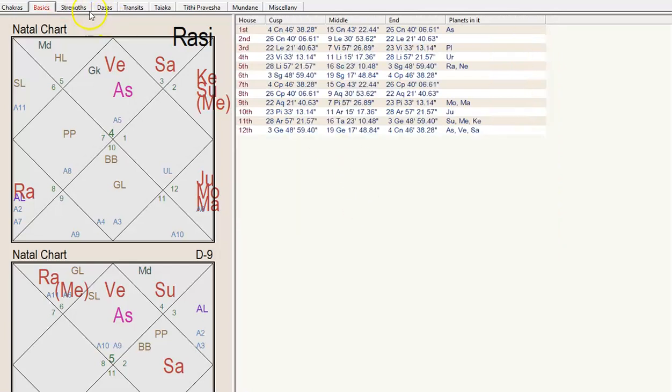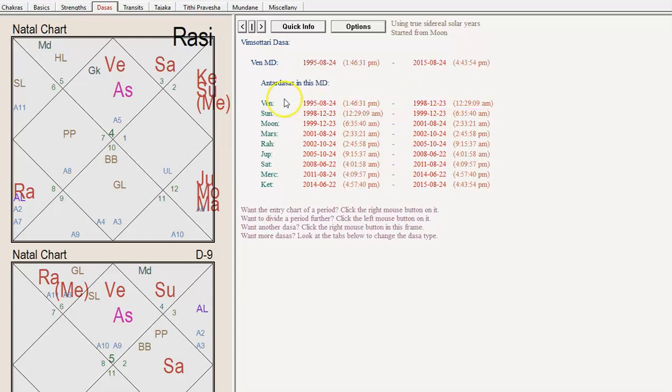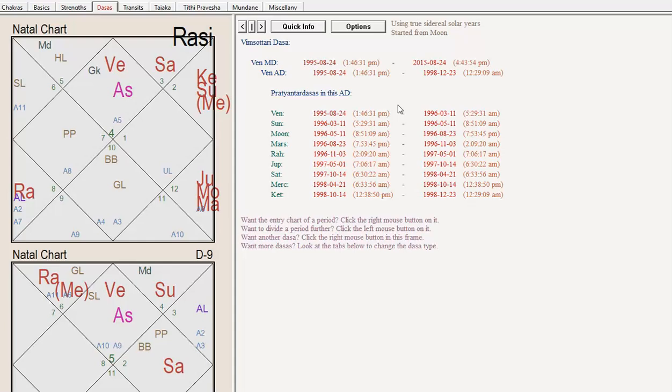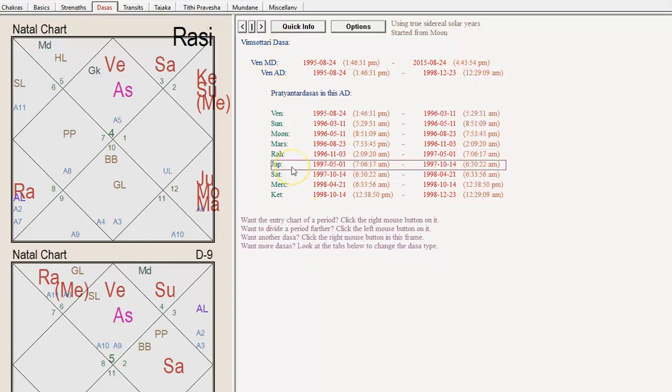Let's go back to Dashas, and now that we have the major time period identified, let's zoom in a little bit. So if we go to Venus, 1997 is going to fall in the subperiod of Venus. So Venus is being activated twice. And then ultimately, 1997 was the start of Jupiter. Very interesting stuff here, guys. Look at that. Jupiter, 1997, and Saturn. So all the way through Jupiter. Jupiter's really mostly going to be it, but Saturn is there as well, and that's also not helping.